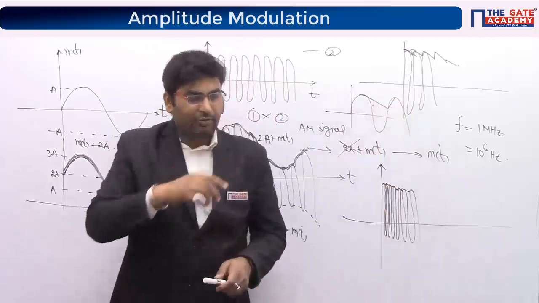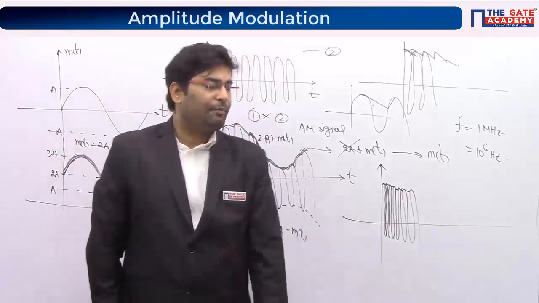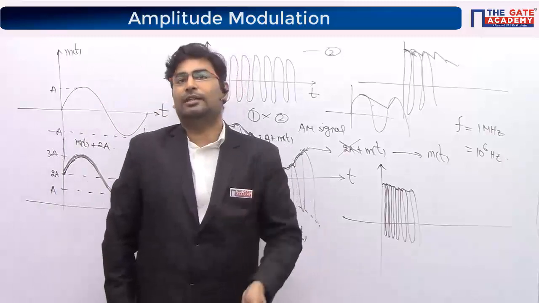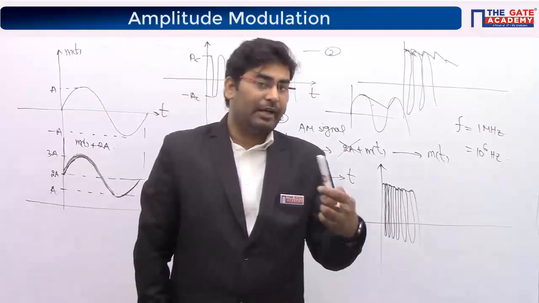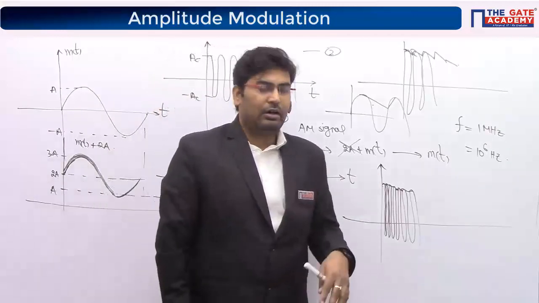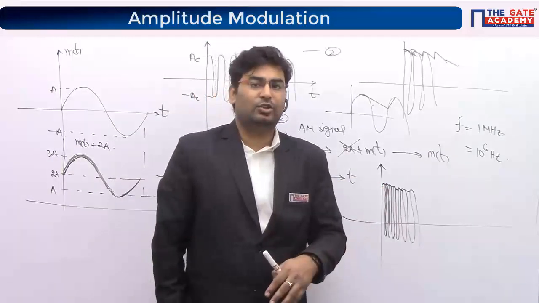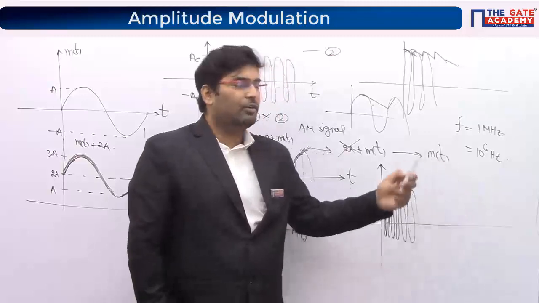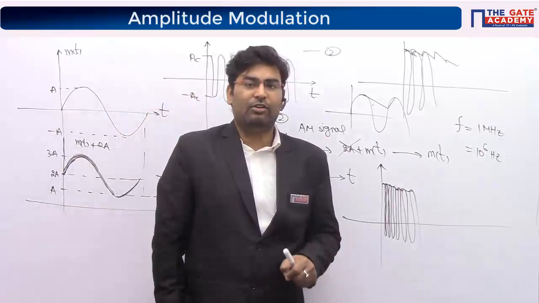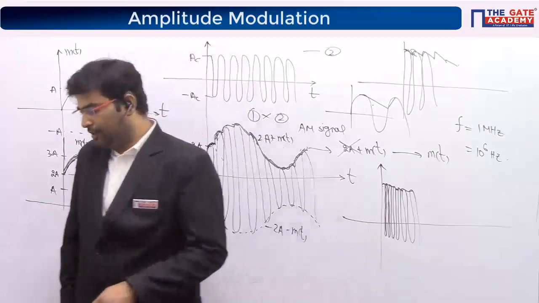And that's why in a half-wave rectifier circuit, you calculate the ripple factor. There will not be ripple here, but there will be ripple in AC circuits at our home because their frequency is only 50 Hz, but here the frequency of the carrier is 10 to the power 6, a million Hz. A million Hz is 10 lakh Hz. 10 lakh Hz is a much bigger number as compared to 50 Hz. And that's why the distortion in the received output signal is almost negligible. Are we clear on that?